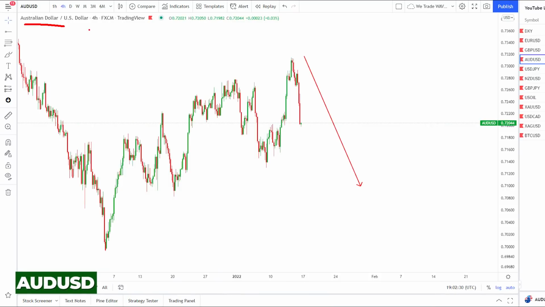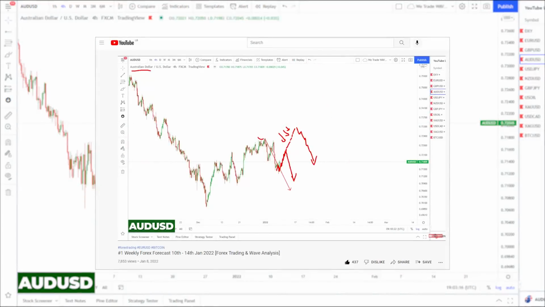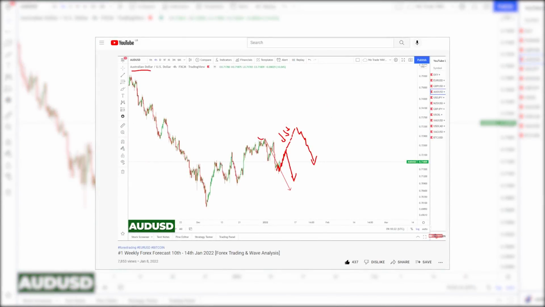Aussie dollar for this one, last week we were here and we said, guys, market will go to the upside for another drop. Go back, guys, and check the last weekly Forex forecast. We said if the market goes to the upside, this is not needed for the structure. We said if this continues to the upside to break this top, we will look for our sell setups again. Nothing will change. Go back and check our last Forex forecast.